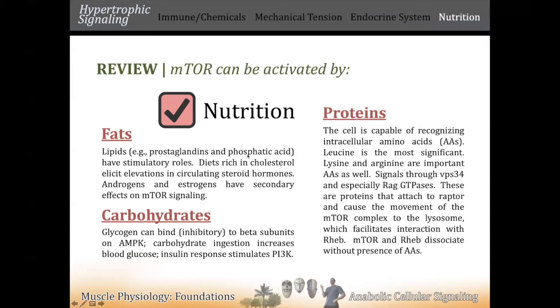Proteins that we just finished talking about are very anabolic from the perspective, especially, of their ability to mobilize the mTOR complex via RAG GTPases to the lysosome, where it's going to do all of its work, where it's free to interact with Rheb, provided you have other stuff to activate it. And some amino acids are more important than others, right? You have leucine, you have lysine, you have arginine. Those are the three most important ones. But remember, we have SAMTOR, it's a methionine. This is the fourth place one that receives the piece of paper that says honorable mention or whatever.